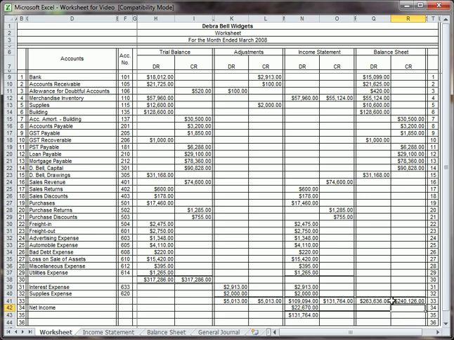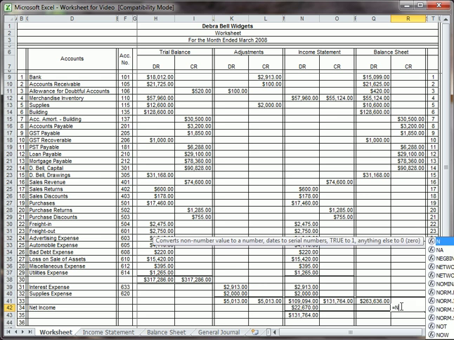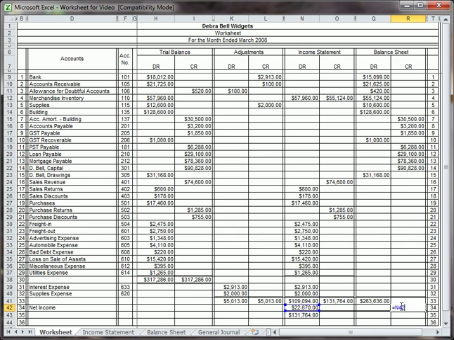And of course those should generally not be the same. Notice that the 240 is less than the 263,000, and so remember what goes right here is the net income amount. So we could actually just type equals, and it's cell N42. So we could just type the amount, or N42.